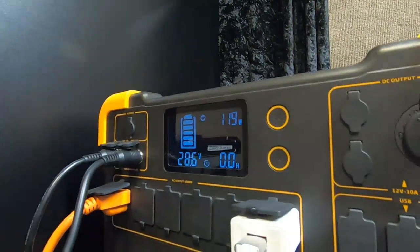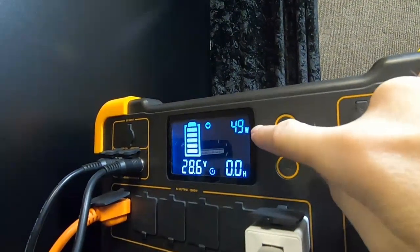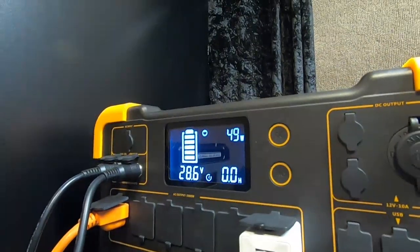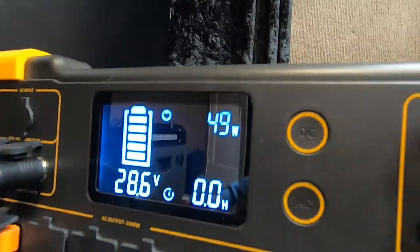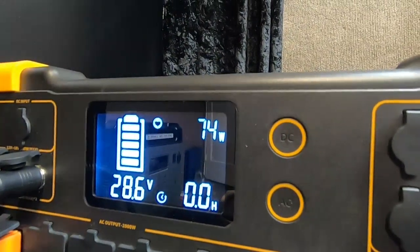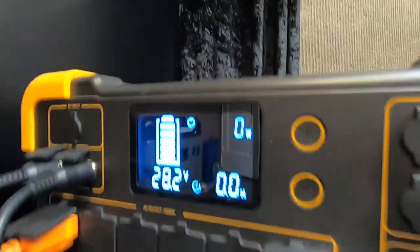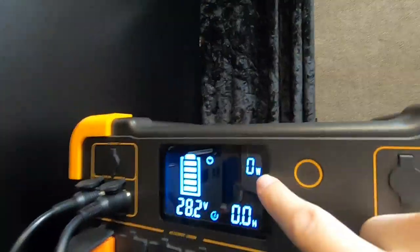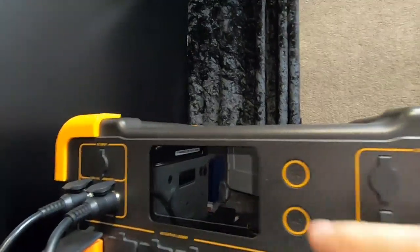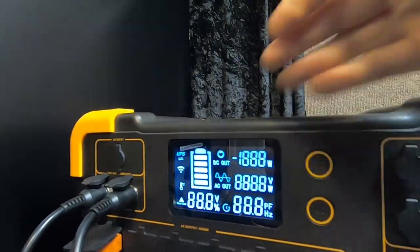I just heard one of the fans kick down. Notice the step down — 52 watts, then 50. Because the system is so big, you pretty much have almost a trickle charge, a finalization of how much energy can fit in there. There's a little spike and then — 22 watts — okay, the system finally shut down. Zero watts. You heard the clicking of the power and then the system shuts off.